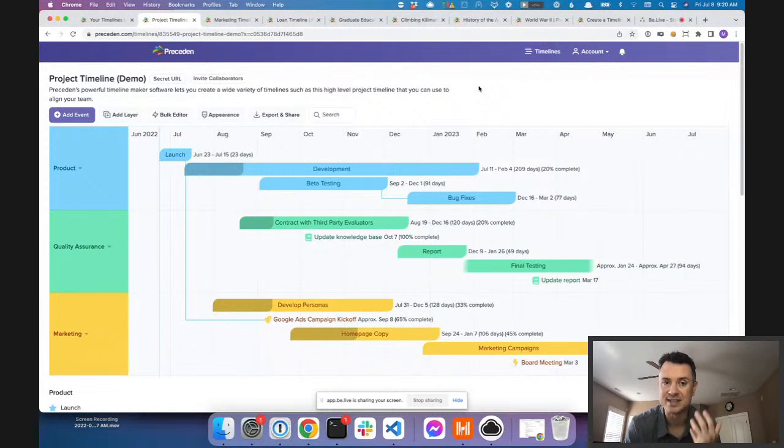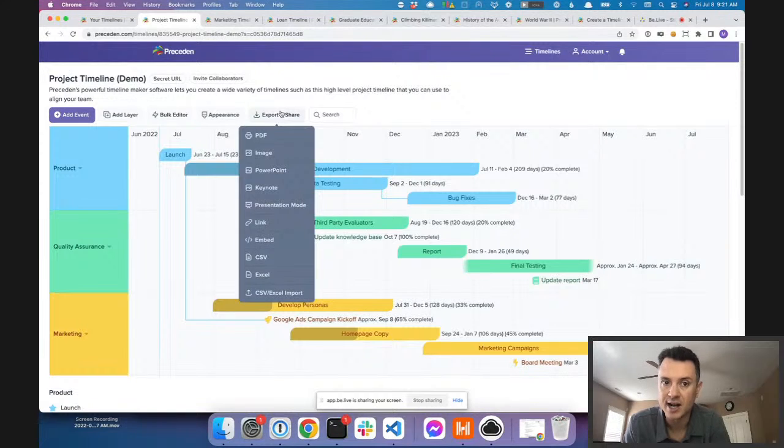Preceden also does have this Teams feature, and that lets you invite other people in your organization to your account, and they'll be able to create timelines of their own, and you'll be able to see all their timelines and contribute to them, and they'll also be able to see and contribute to all of your timelines. So depending on your use case, like if you just want to invite specific people to specific timelines, Preceden has a way to do that. But if you're also part of a team and you want to be able to automatically see all their timelines and then all of your timelines, Preceden has ways to do that.